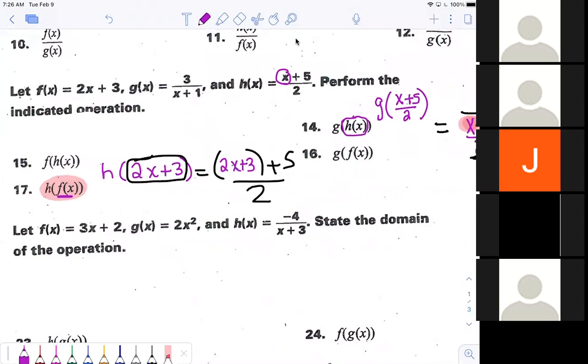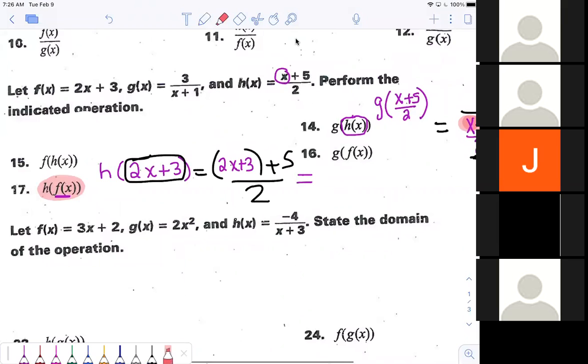And then we do a little bit of simplifying because everything in the numerator here is all divided by 2 because x was divided by 2. All of it's being divided by 2. So we can combine a few like terms, actually one like term. We have 2x, and then if I add 2 and 5 together, we get 8.